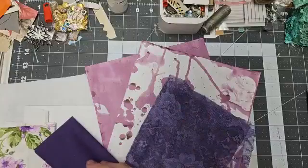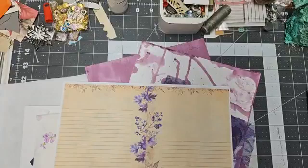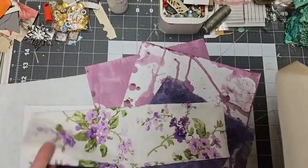of purple, which I'm okay with because the flowers here have different shades of purple, and in Cynthia's kit, we have different shades of purple. So I'm okay if the shades are slightly off, okay? I've also pulled out a piece of coffee dyed paper.